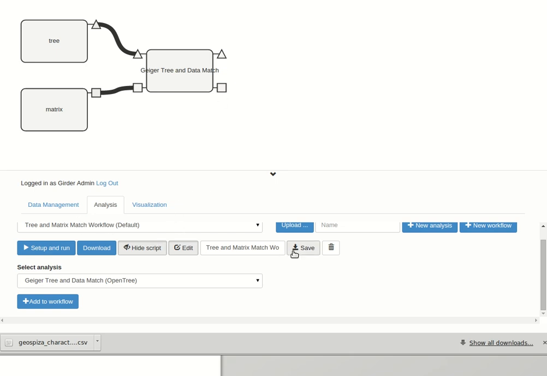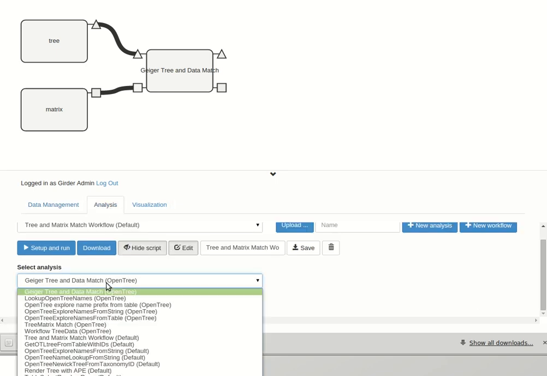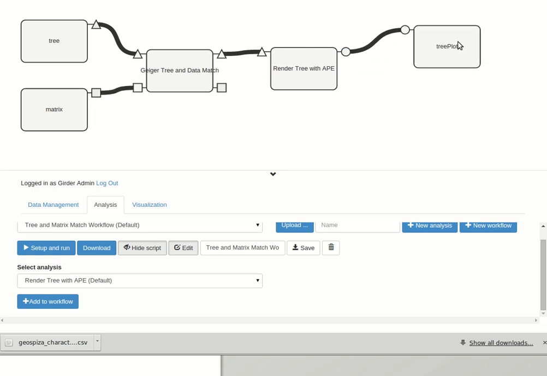Let's save this for a second. Let's turn on this access, and now we're going to add another thing. Let's add this render a tree with ape output to the workflow, because it takes a tree in. So let's render the output of this directly. Now I'm holding my shift key down and clicking and dragging to connect these two together. So now they're connected. Here you could just click and release and it gives you the input; I held my shift key down and dragged to attach it to this other one. So now we're going to be able to render this out. Remember that this creates an image. I'm just going to touch and release my mouse here to create the image output.